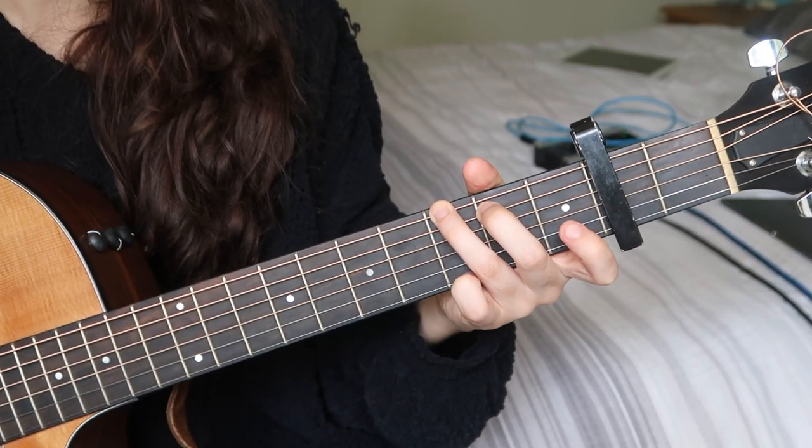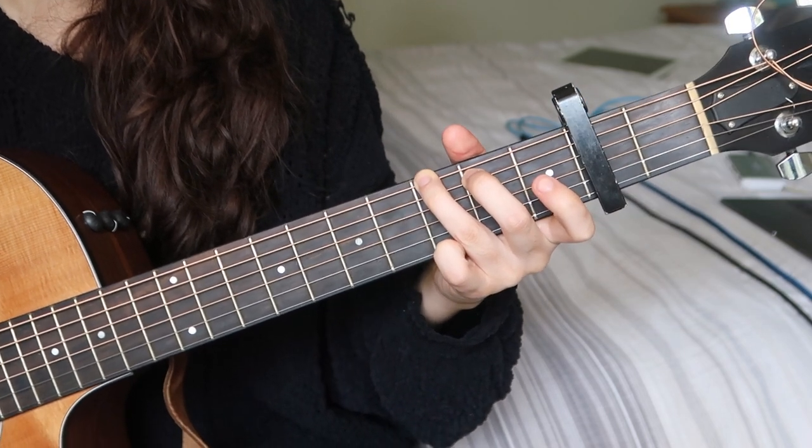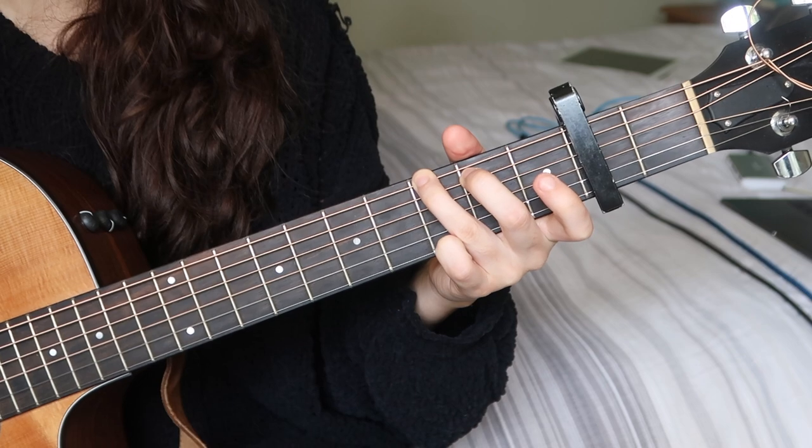However, in this song, I tried to make the transitions as easy as possible. So a lot of the time in this song, I will play it like this. I'll have my second finger on the fifth string on the second fret, third finger on the sixth string on the third fret, and then my pinky, so my fourth finger, on the first string on the third fret. It's a little bit more open, but then it allows you to, if you want to, add in the sus, I think it's sus 4, with your first finger on the second string on the first fret.